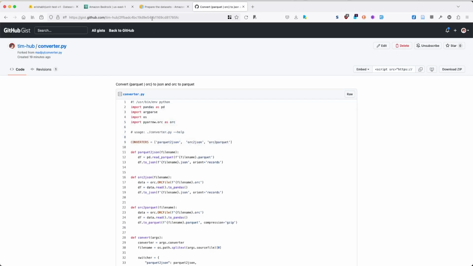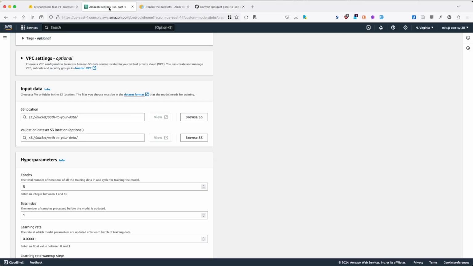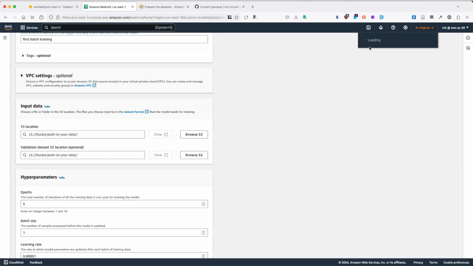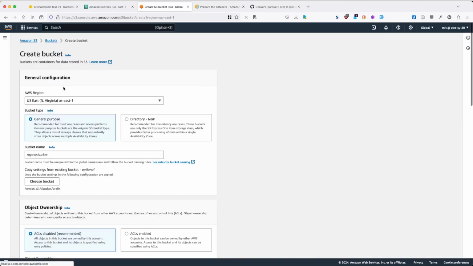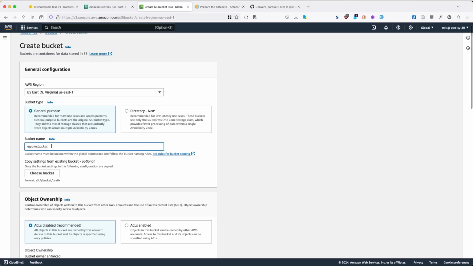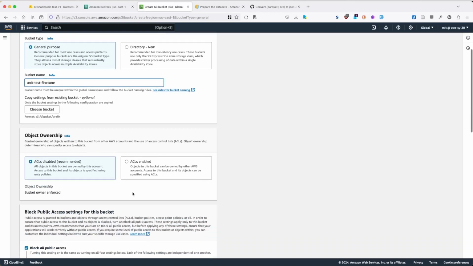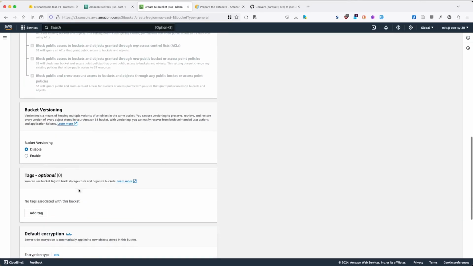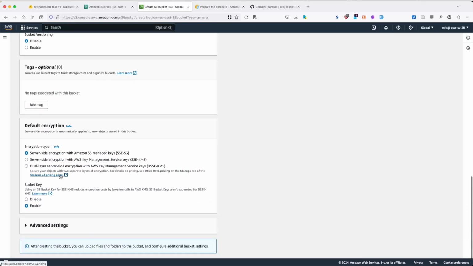Let's do the fine-tuning now on Bedrock. The first thing I need to do is upload them to S3. I probably have no bucket in this region, so let's create a new bucket. Yeah, no bucket here. So let's call it test 1 to 1. It recommends blocking public access. Bucket warning, I don't really need that, just leave it.